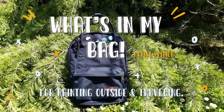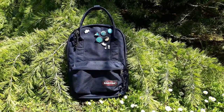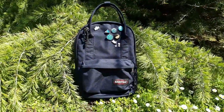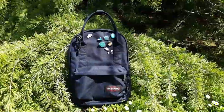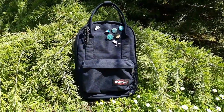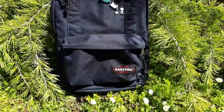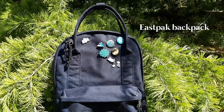Today we are going to see what's in my backpack for painting outside and travel. This is my backpack. It's not the fancy one and super expensive, you know which one I'm talking about. This is more affordable and I really like it. It is super comfortable and even small, has a lot of space to carry all my art supplies.